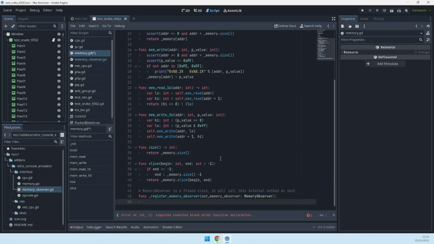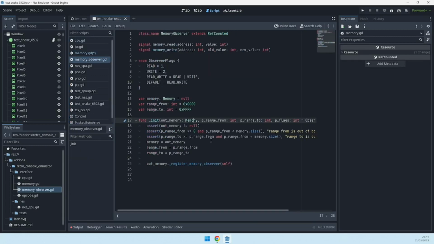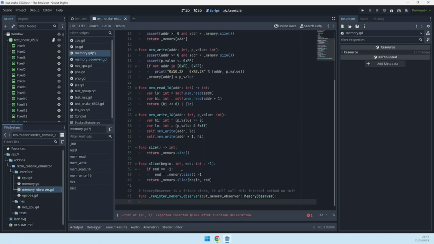Even better, we can make the create memory observer part of the memory.